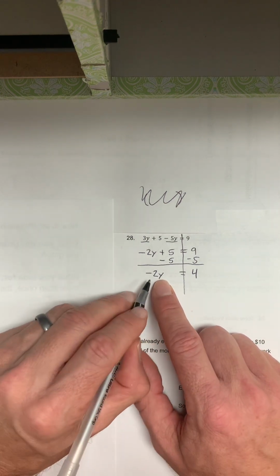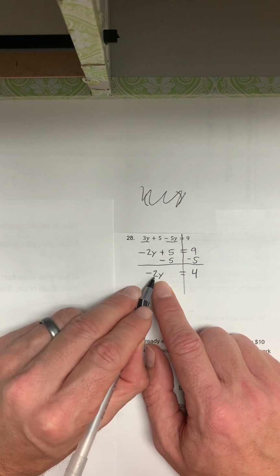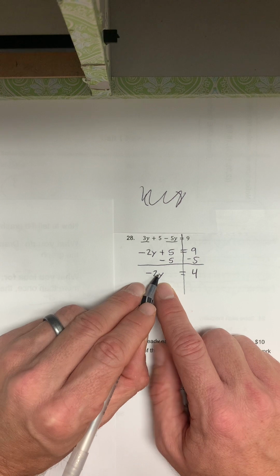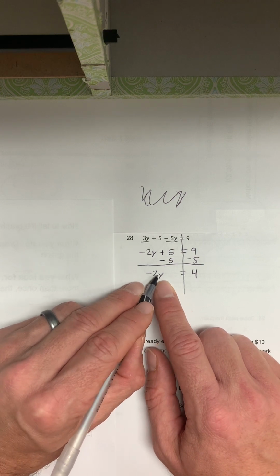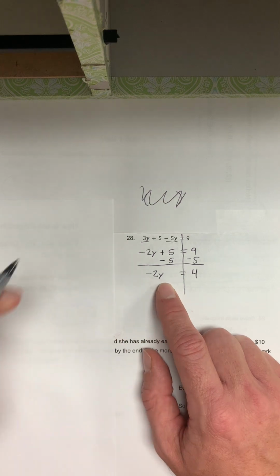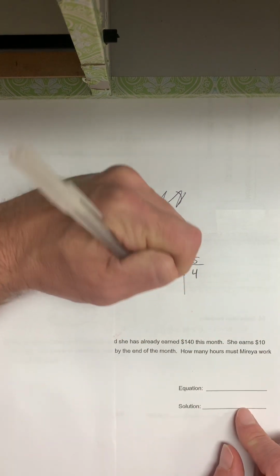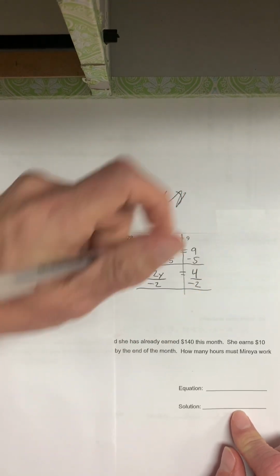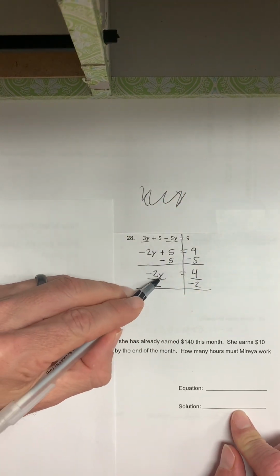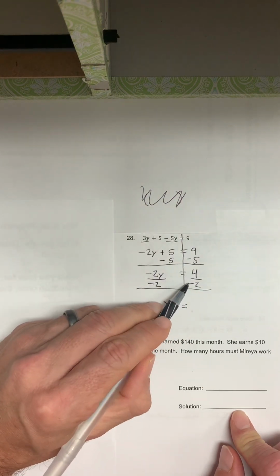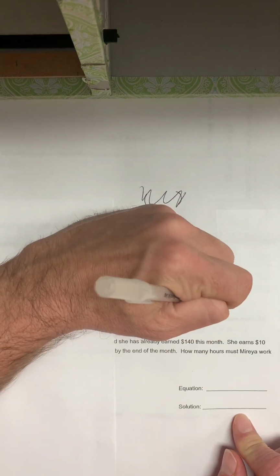If I had to read this out loud, I would say that this is negative 2 times y, and I'm going to say times. So times is the key word here. The opposite of times or multiply is to divide. So to move the negative 2, I have to divide by negative 2. I'll do it on both sides. On this side, the negative 2's cancel out. The only thing left is y equals 4 divided by negative 2, which is negative 2.